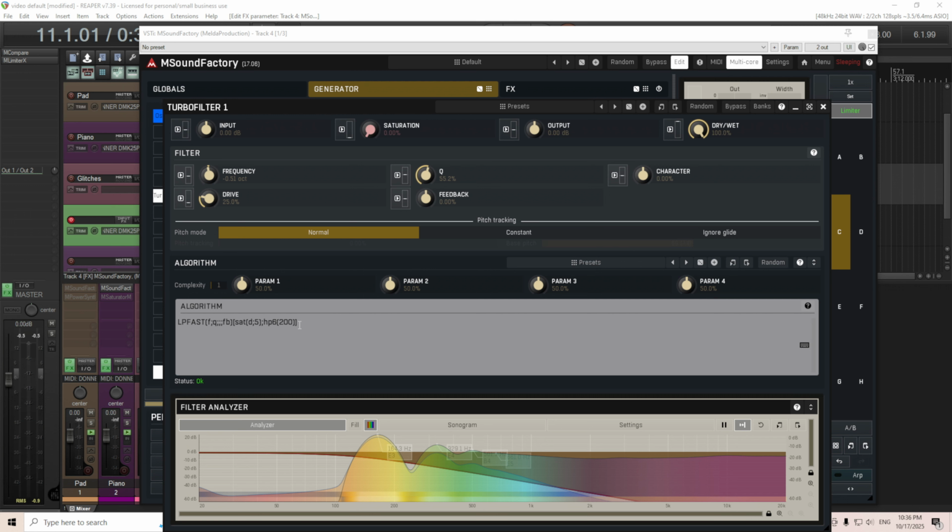Some people ask me also, can I get this high pass filter to kind of move with the frequency? If I just set it at the frequency, it's not going to be good. I need it to be much, much lower than the actual frequency. Now, I was thinking about how can I do this successfully, and the way that I figured out is by using the square root of the frequency and then multiplying it by 10. That's just because we want a lower number. Whatever our frequency is, if we take the square root of it, that's going to get us a fairly low number, maybe like 44 or something. And so we need to multiply by 10 to get 440.